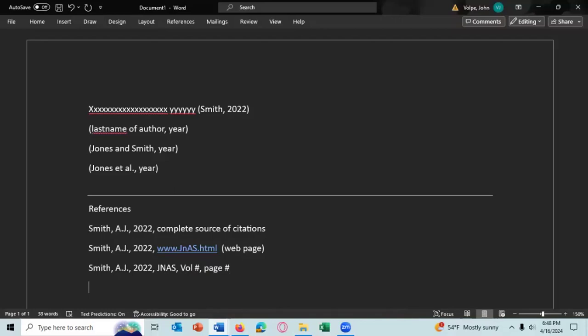If it's a book, it's a little different.